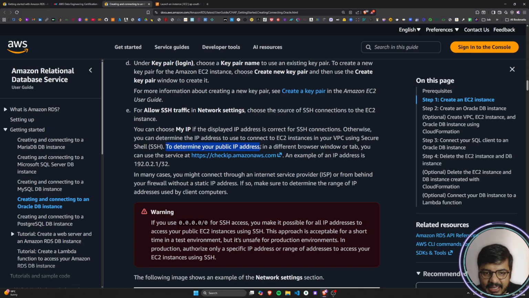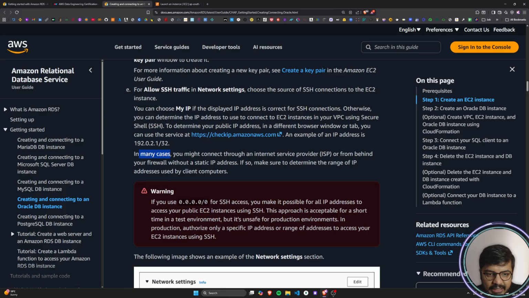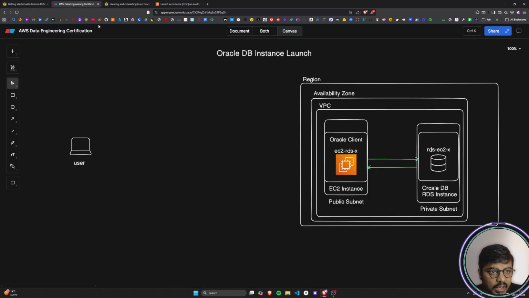To determine your public IP address, in a different browser or tab, you can use the service at this particular link. For example, an IP address looks something like this. In many cases, you might connect through an internet service provider, that is ISP, or from behind your firewall without a static IP address. If so, make sure to determine the range of IP addresses used by the client computers. Okay. Now let's understand what it's trying to say.